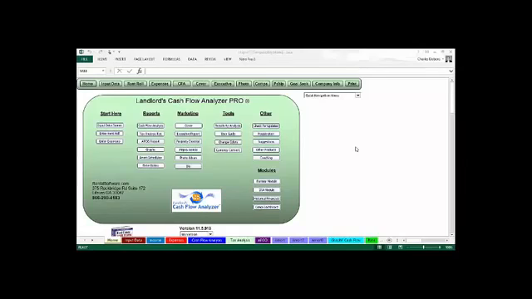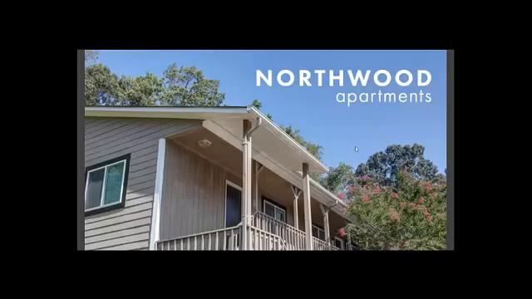First thing is I just received this particular property from one of my clients, one of my students, regarding Northwood Apartments. I'm going to take you through this particular property package. When I post this on the group coaching masterclass membership site, I'm going to include my final version of the landlord cash flow analyzer as well as this property package. So if anybody has any questions, they can follow along with this recording and these two properties.